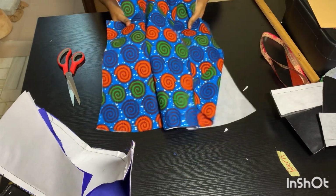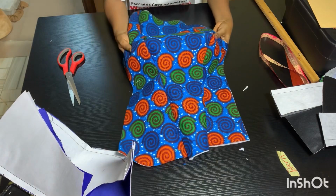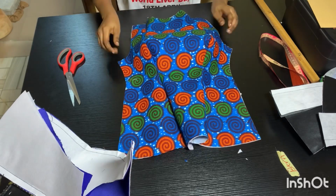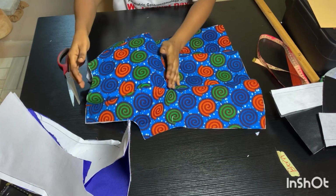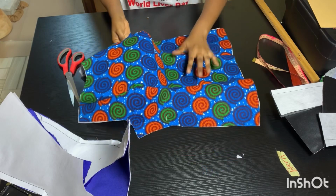Okay, so when you flip it to the front side or the good side, you see how spacious the bust area is. Like I always say, always go in on the under bust by 0.25 on each side, and this is what you're going to achieve if you follow that instruction. There is no boning yet.